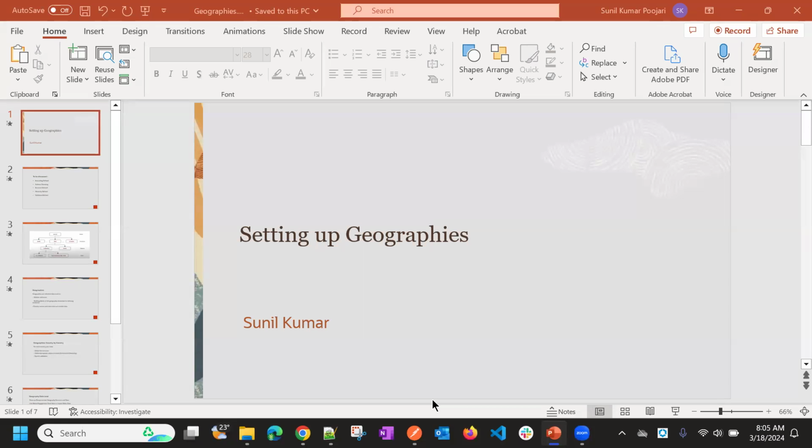That will cause a problem while giving the exact locations. If there is incorrect data, then it is difficult to find a place. And for that, we need this geography setup.